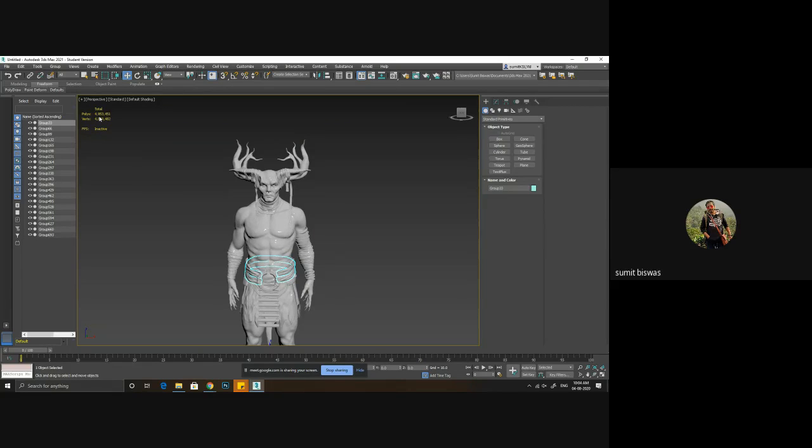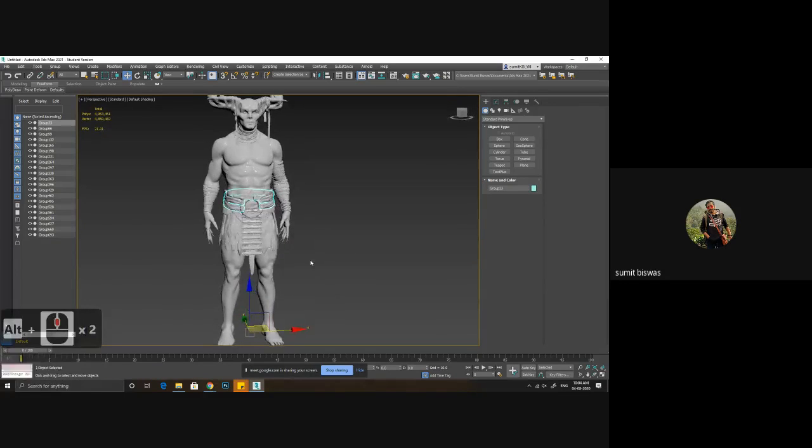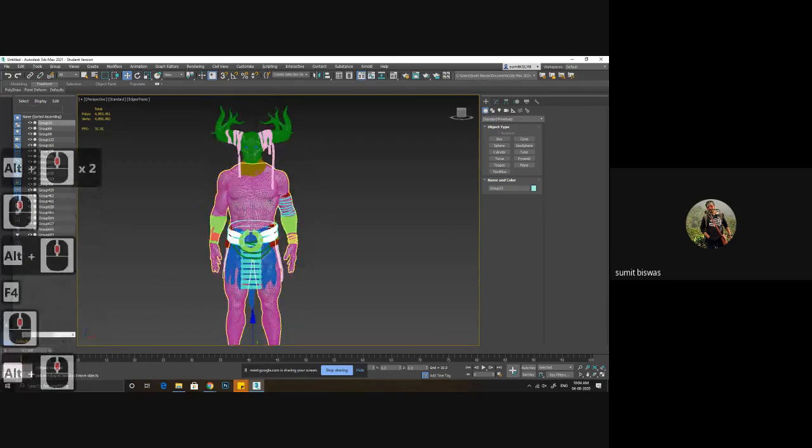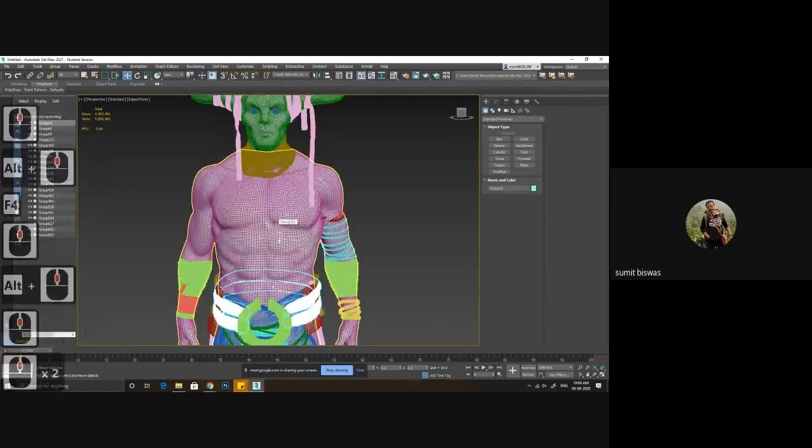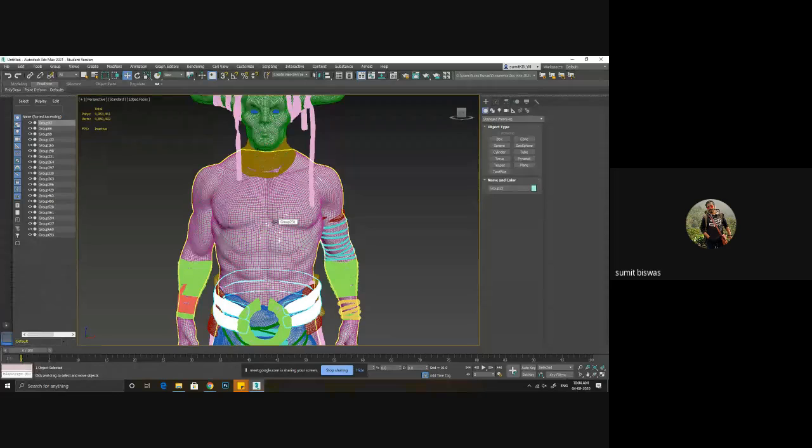It's really, really huge, and this is not at all recommended. This is something we cannot use, not even in production, not even in a game, nowhere. For one single shot, we can definitely render it out and use it, but it's not optimized, and this is not allowed. So we have to retopo everything. This is way too dense and not at all required. So we have to reduce the poly count and fix everything.